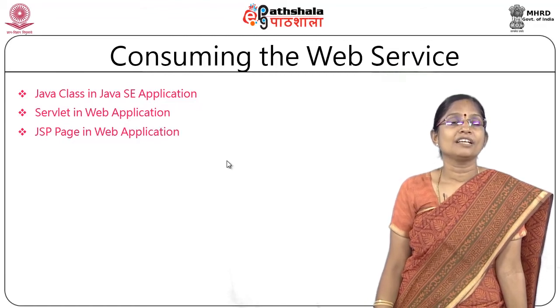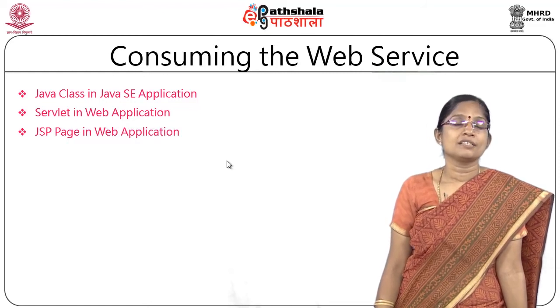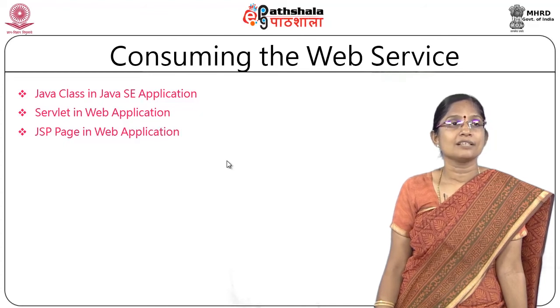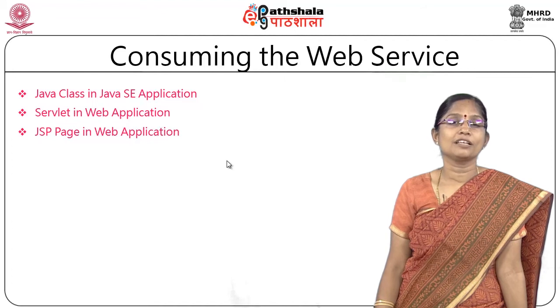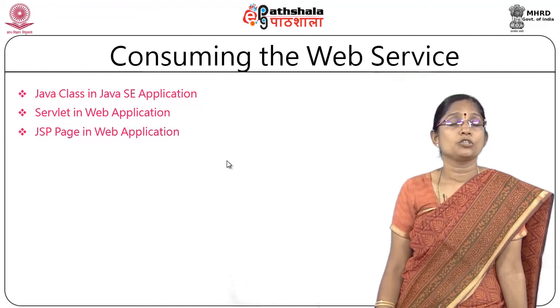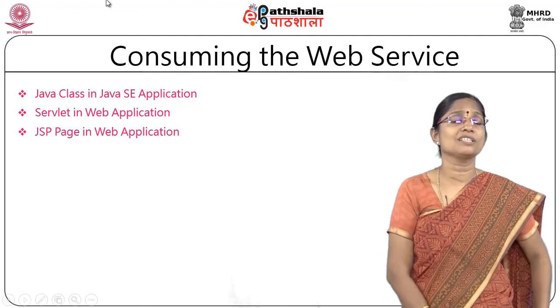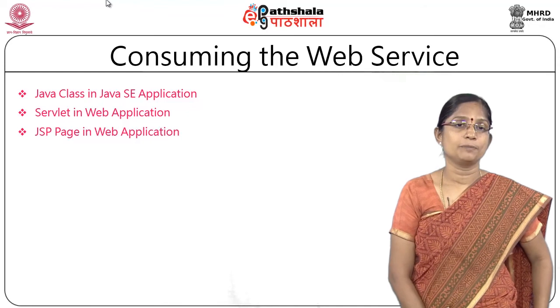First, we can create a Java class. Through the Java class, we can make use of this web service. The second option is we can create a servlet. Servlet is nothing but a web application. Through this, we can consume the web service. The third one can be a JSP page. JSP page is also a web application. Through this also, we can consume the web service.